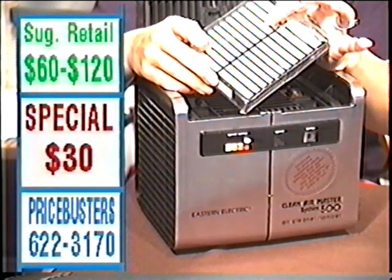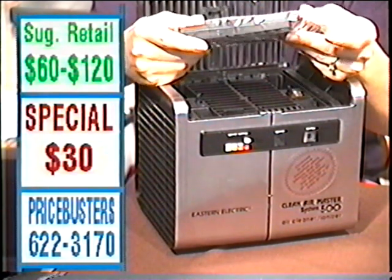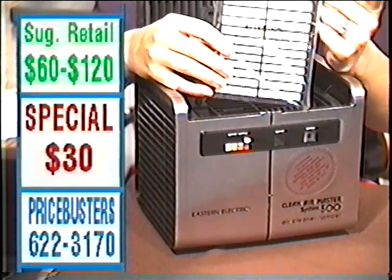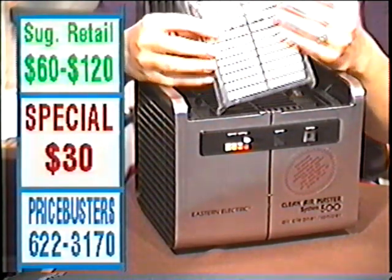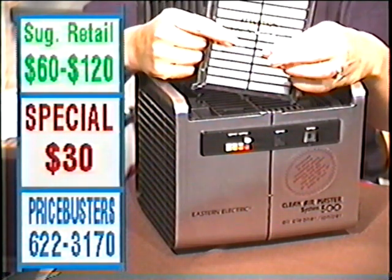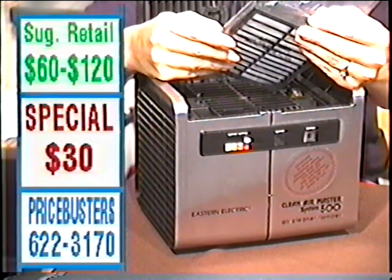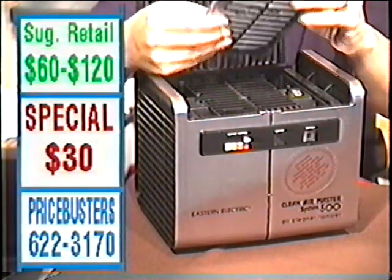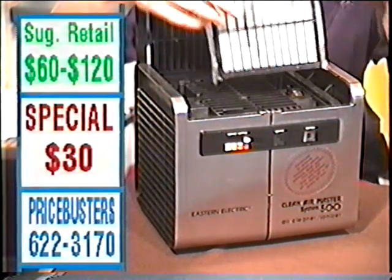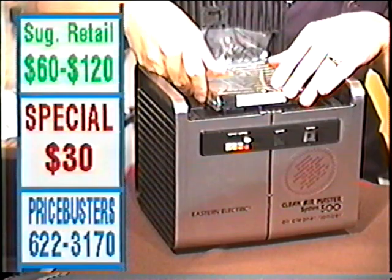It's got a filter that takes out particles, it's got a filter that takes out odors, and it has a filter that takes out even smaller particles. I mean, it will get everything. And it works great. This filter can be used for a long time, and then you can vacuum it out and use it for a lot longer time. After a while, you'll notice the wear and tear on it, and you'll need to replace it. You can get replacements at places like Walmart, or you can also order them.